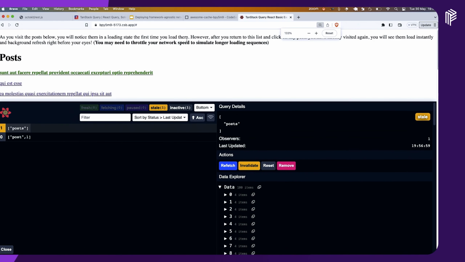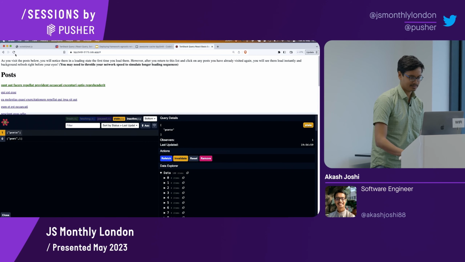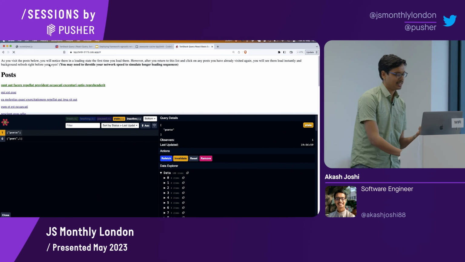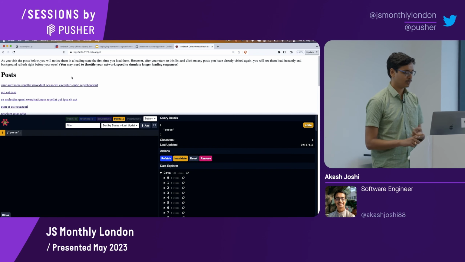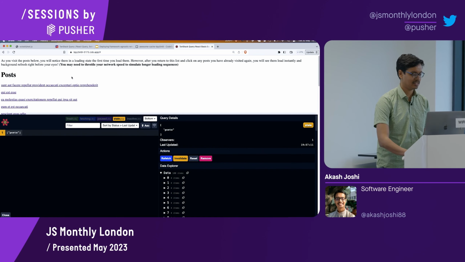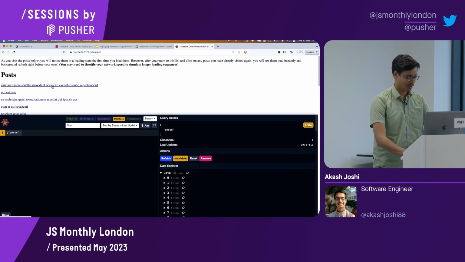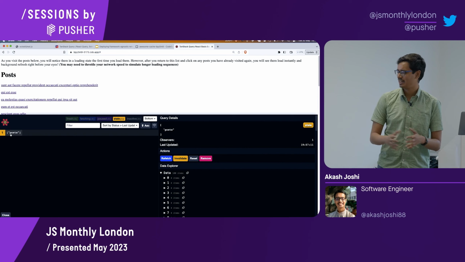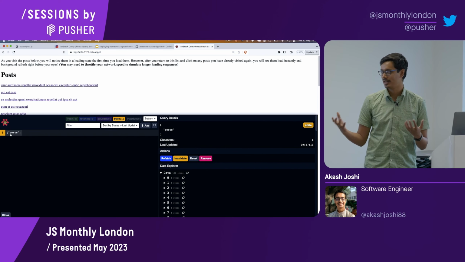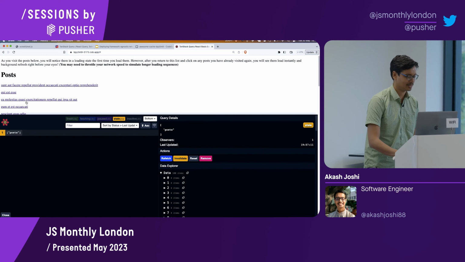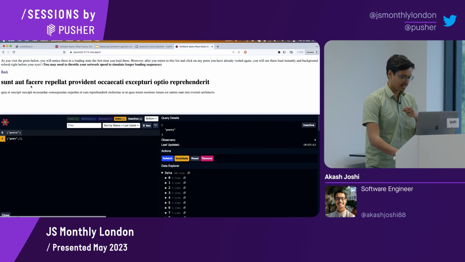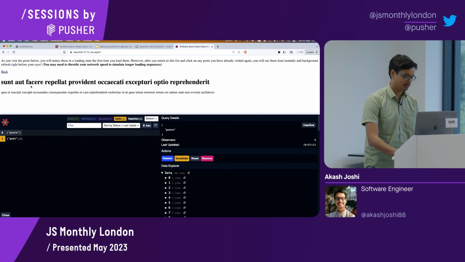And we can see, I'll refresh this page. Oh, that's taking a little bit. So when the page is loaded for the first time, it makes an API call to posts through Tanstack query. So what Tanstack does is that it caches the result for posts. Don't worry about whatever is in the quotes there right now. That's just the query key which is being set by the developer. In this example, they might have set posts as the query key. And whenever we go into a post, it caches the posts as well.